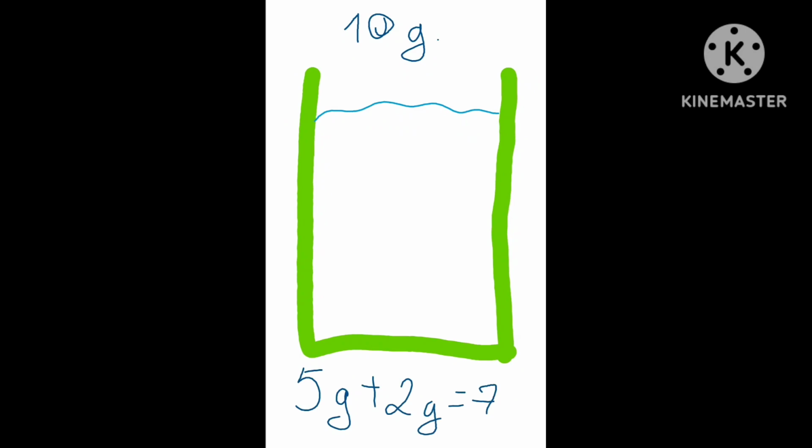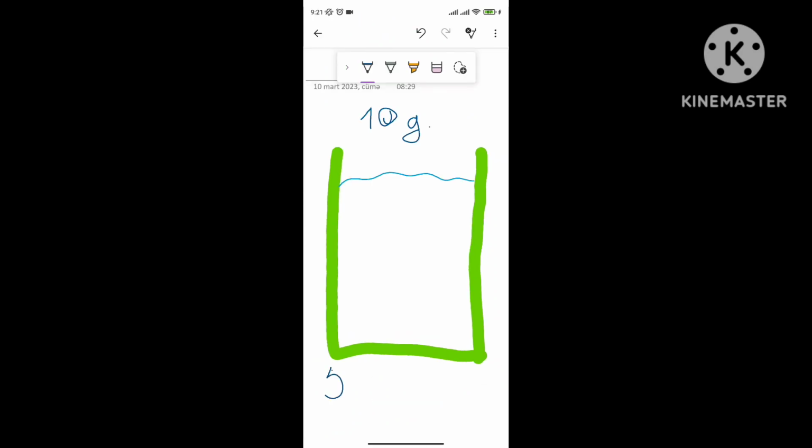Okay, already here we have 5 grams dissolved. And now let's dissolve 2 grams. We add 2 more grams of sugar into this glass of water. We already have 5 grams, 2 grams are added. It means that overall there will be 7 grams of sugar. It's still below 10, so it will be easily dissolved. So now we have 10 grams of sugar dissolved in our glass of water. Again, we erase the particles to show that they are dissolved.